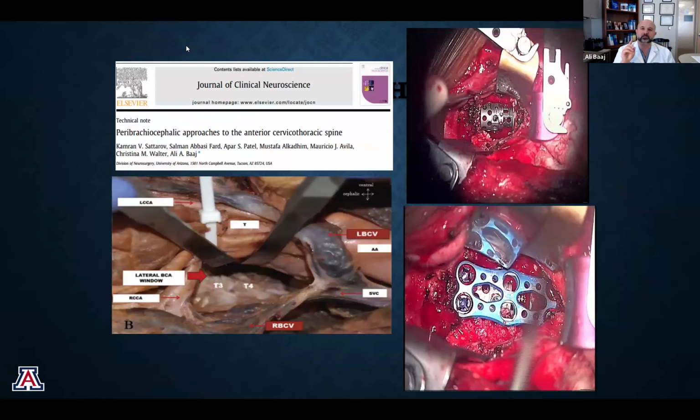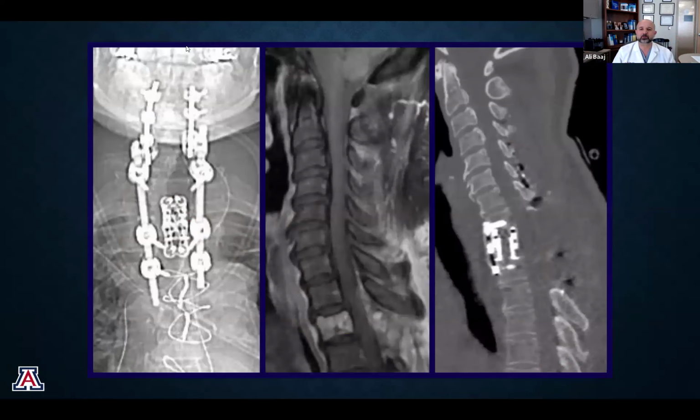Again, I want to stress theme number one, which is clinical anatomy. Especially for the trainees, spend as much time as you can in the lab. When you're invited to go to a course with DePuy or Globus or Medtronic or whatever it is, spend those extra minutes, go to the anatomy station, do some extra dissections. I used to do that all the time. I probably still do that, to be honest with you, to do things that I don't want to do during surgery.